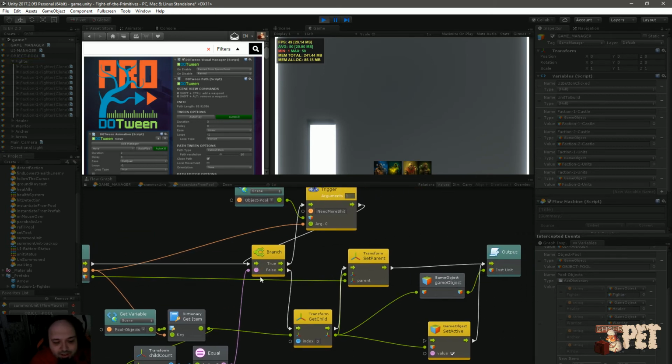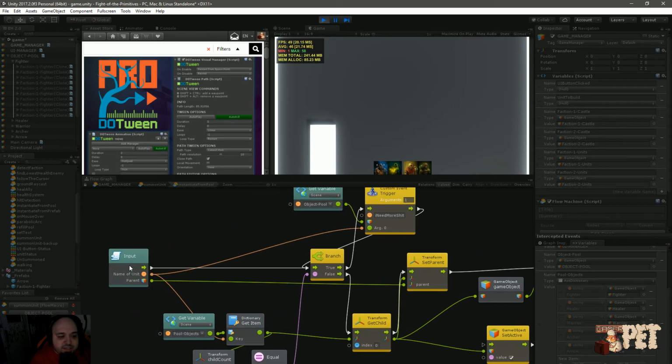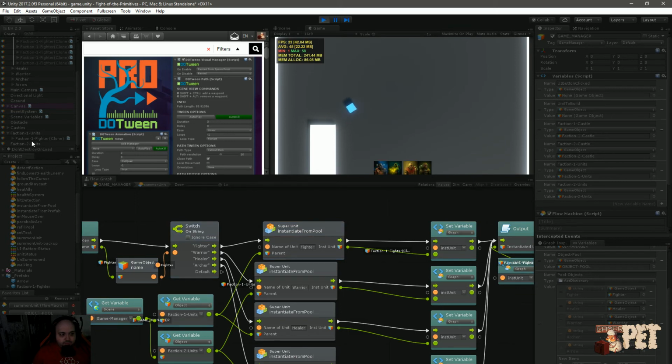And now I'm doing a branch check, and I will tell you what this is doing immediately. What I do is get the child at 0. I'm getting the first guy from the list. Simple as that. And I'm setting the parent to the parent that is being set in input from here, right? So as you notice, the instantiate from pool is inputting a parent, which is basically faction 1 units and faction 2 units, because I want them to be organized like this in their own categories. Look, you see, it went immediately there. So the warrior is going to be over here, as you see.